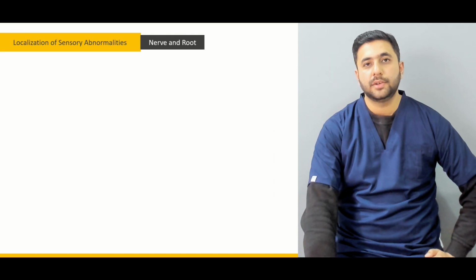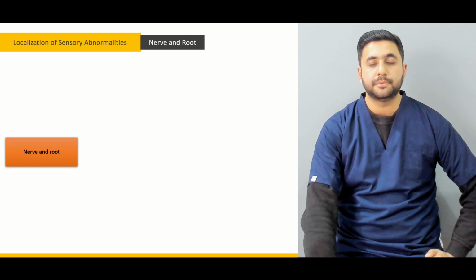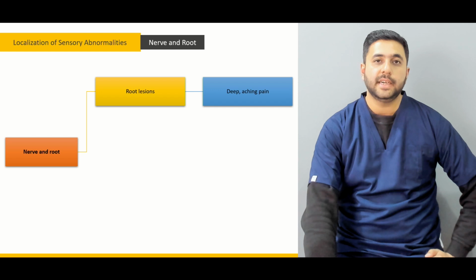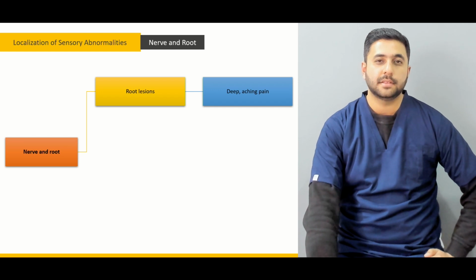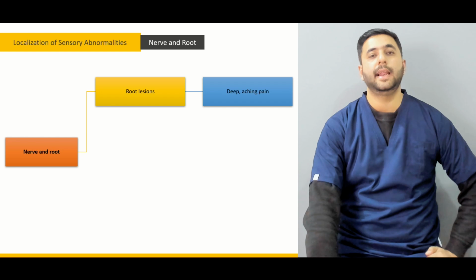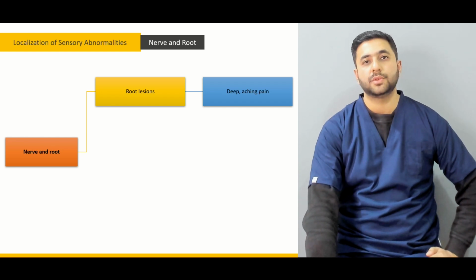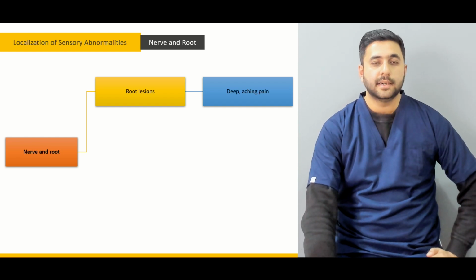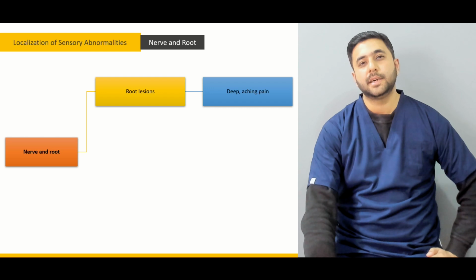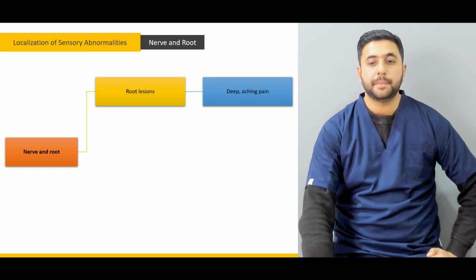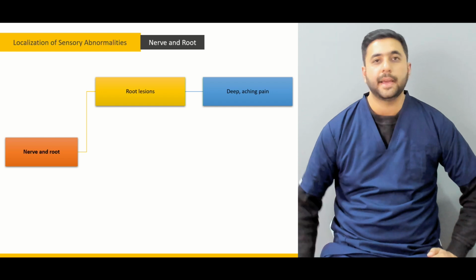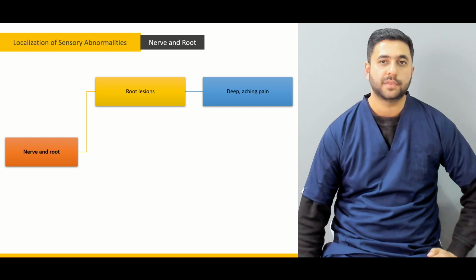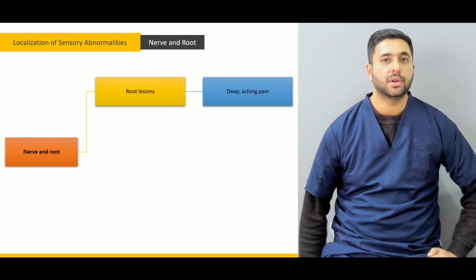Now, if there is a nerve and root problem, then what are the various types of presentations which we can have? A root lesion generally presents with a deep or an aching pain. For example, if someone is having a problem with the L5 or S1 intervertebral disc, or the nerve root which is originating from the L5 or the S1 area of the spinal cord, the problem with that nerve root lesion is generally termed as sciatica, and the patient will present with a deep or an aching pain localized all the way in the track of the L5 or the S1 nerve, generally in the posterior part of the leg, all the way up till the knee joint or the thigh.